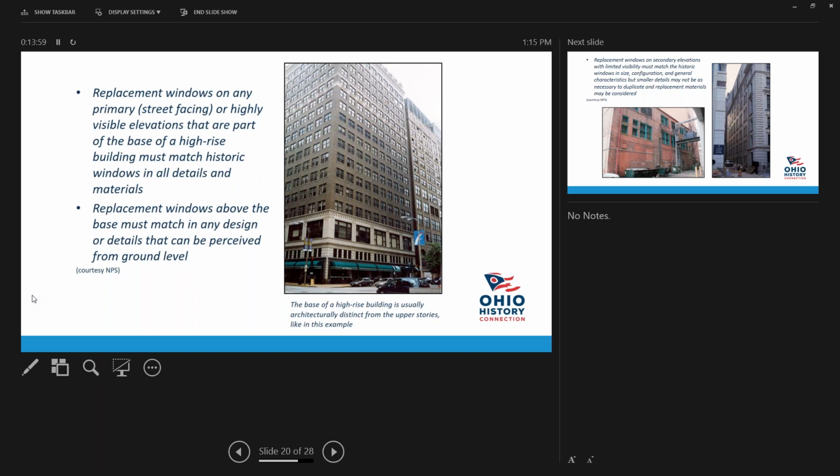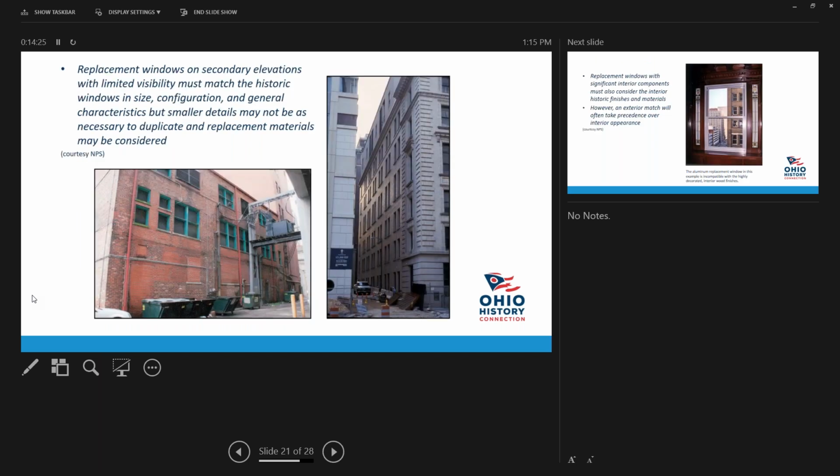Now, it used to be people segregated more the types of windows that they used. Anymore, and again, Chick can speak to this better than I can, anymore what we're seeing in tax credit projects is applicants are just saying, you know what, I can get a better deal if I just get all windows sort of the same. Now in a building this size, I don't know if that's true, but on a regular, smaller size project, maybe that is true. So there's a cost benefit there.